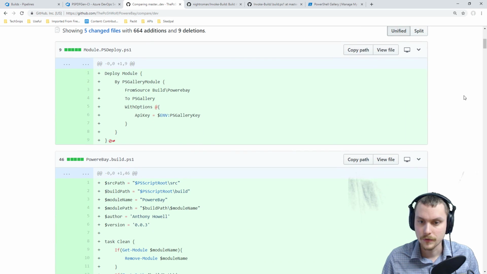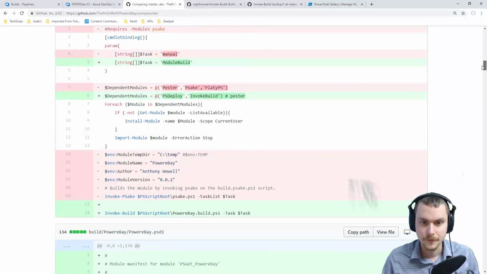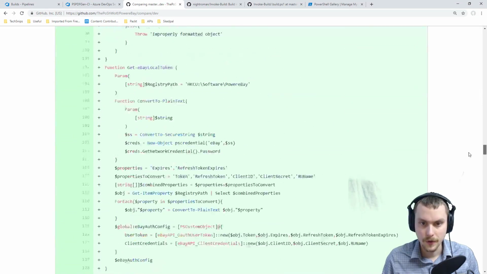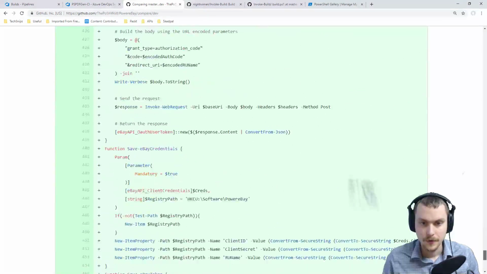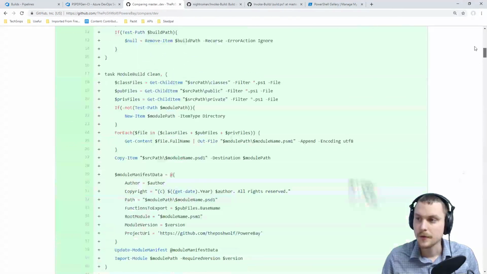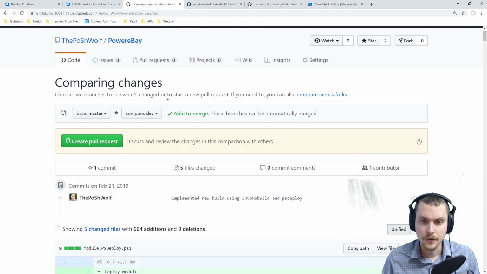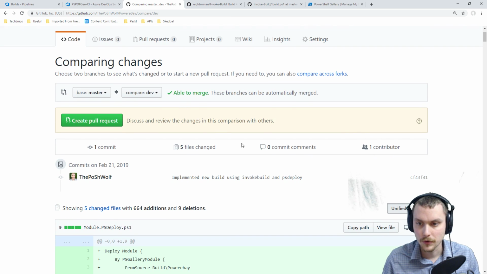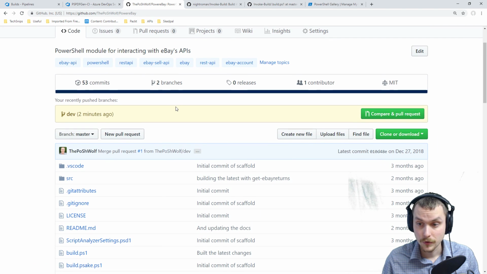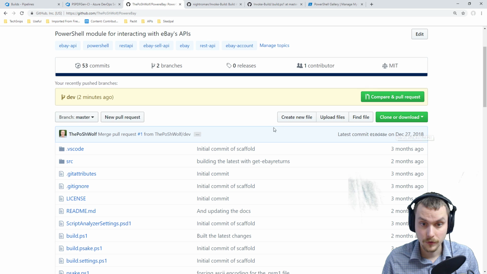So it adds these files. Oh, that's the build. So it adds a PSD1, adds a PSM1. One commit ahead and one behind. Okay, interesting. So they can be merged automatically. So let's look at the master branch. The last commit was in December.